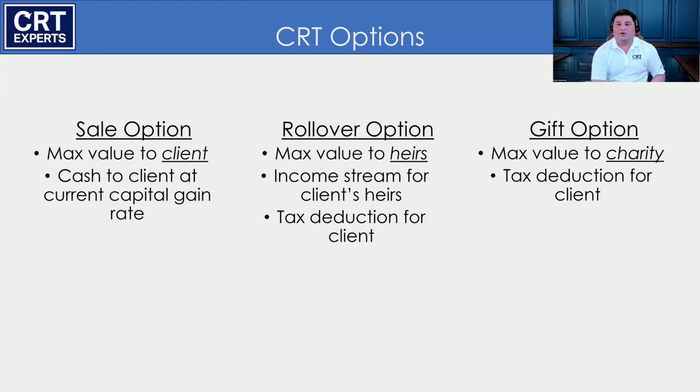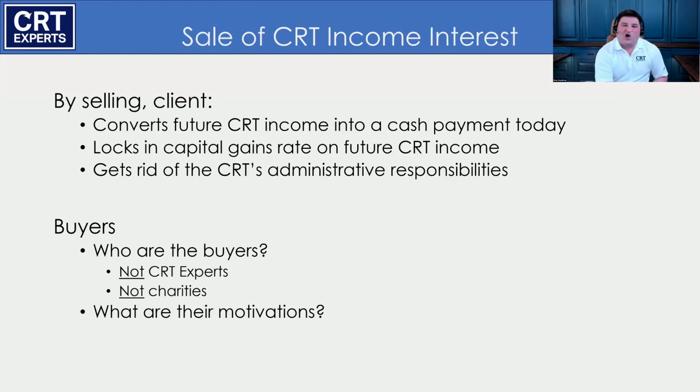We'll start with the sale. The sale is the most common of these three options. The rollover, as the awareness of the rollover is ramping up out there, is becoming increasingly popular, particularly for larger clients with larger trusts. But the sale is still the most commonly utilized. In essence, it's pretty straightforward.